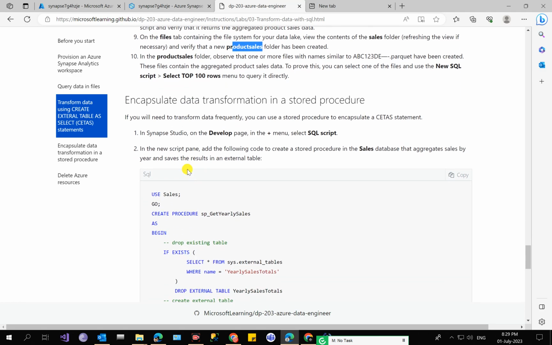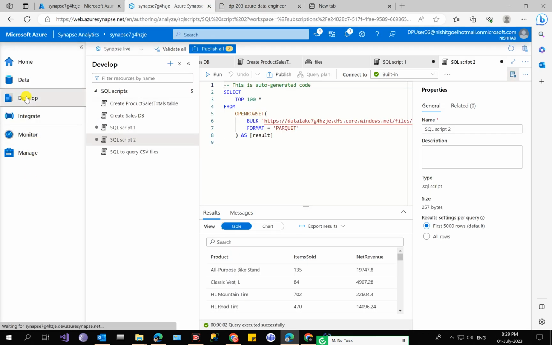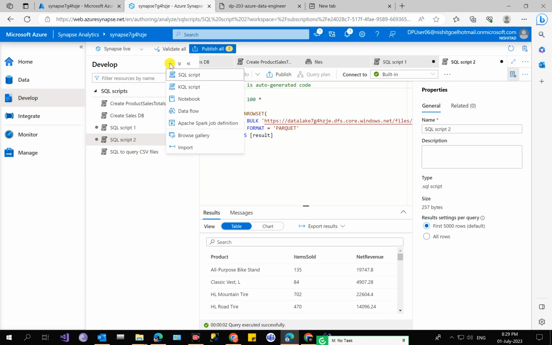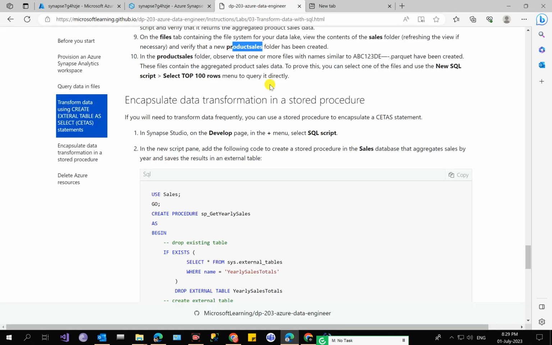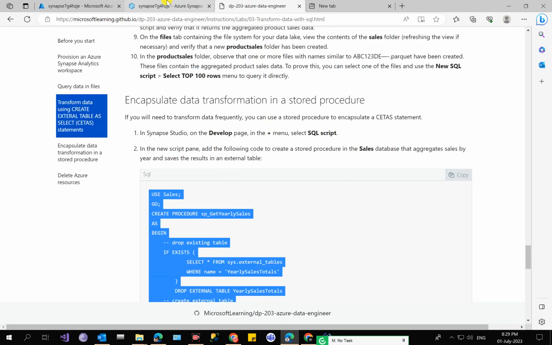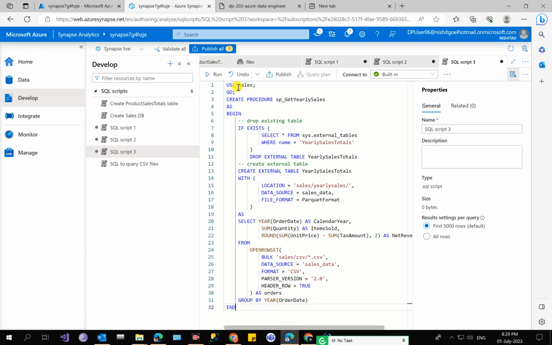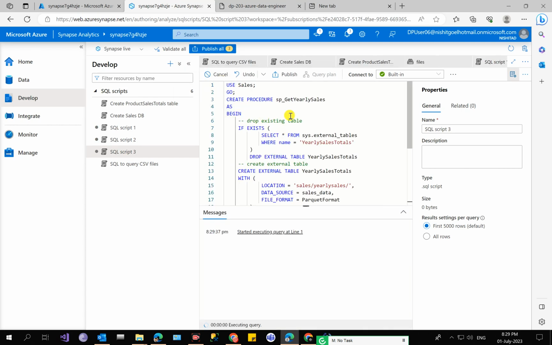Now our last task is to encapsulate data transformation in a stored procedure. So in Synapse Studio, under the develop page, we will create a new SQL script. Under the develop page, plus a new SQL script, and we'll copy this code there and run the script.